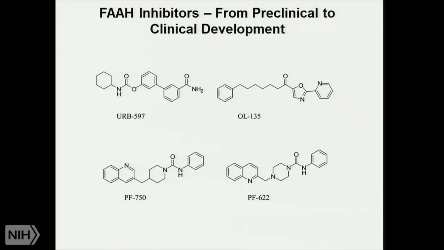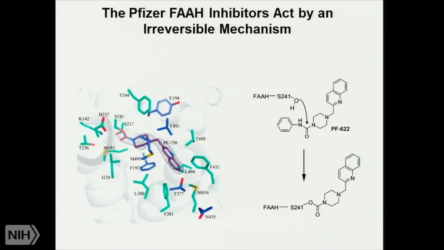And I wanted briefly to show you how these inhibitors work, because it provides you with an appreciation for the types of technologies that the academic research community has developed to optimize the specificity and activity of these compounds. So most of those inhibitors operate by covalently inactivating the FAAH enzyme. So FAAH is a serine hydrolytic enzyme which uses a serine nucleophile for catalysis. Those inhibitors enter the active site and they react with the serine nucleophile to form this carbamylated product, which is essentially an irreversibly inactivated enzyme.